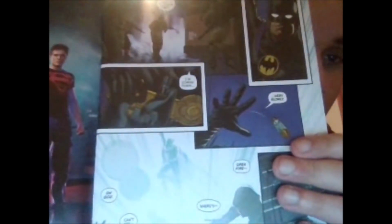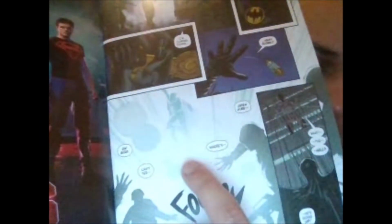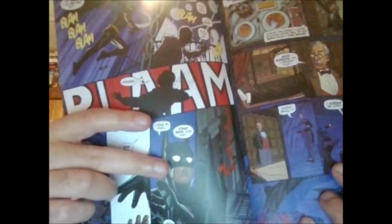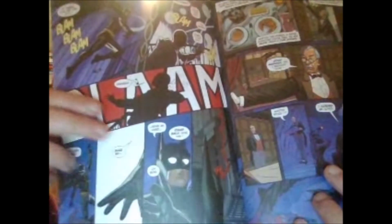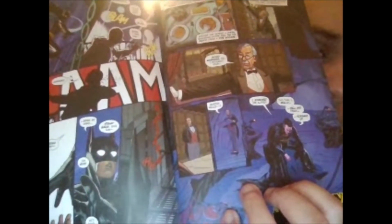Awesome cover. Very reminiscent of what Two-Face looked like in the animated series, wouldn't you say? So this more or less picks up where he left off at the end of issue 1. Does the classic Batman disappearing act. You can see that I like the fact that he's got the white eyes, so it's kind of like night vision, so that's pretty cool. We never really got many scenes like this in the movie, so it's really cool to see stuff like this in the comics.